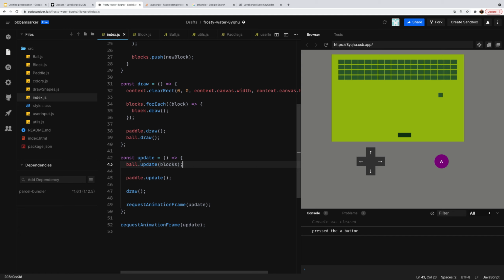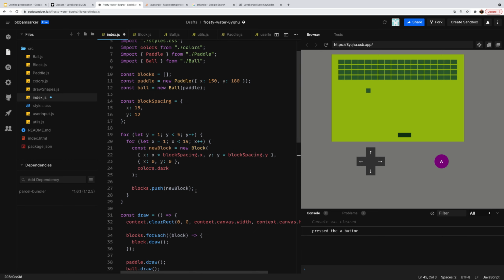Now, in our update, we have our ball.update function. After our ball.update function, we can say blocks. Oh, all of this is just feeling more and more hacky, but at least it's kind of the path of least resistance.